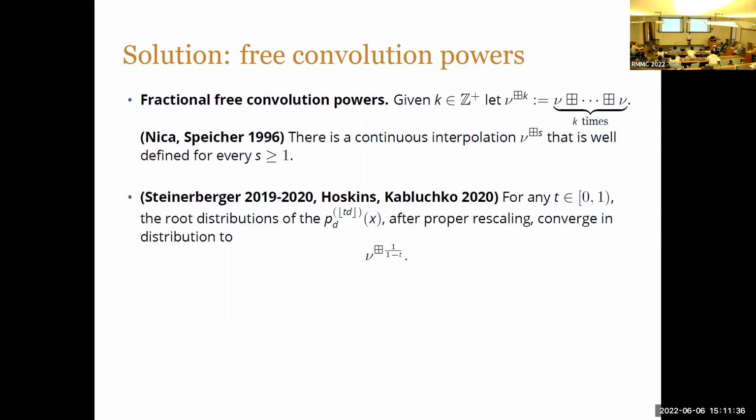Well, so it says after proper rescaling. Yeah, sorry, I was sweeping that under the rug, but one has to rescale and also account for the fact that you're losing mass, right? So if you take derivatives, then you have fewer roots. So you also have to, well, if you phrase it in terms of empirical root distributions, I guess you're already implicitly normalizing. Yes, you multiply by a constant that's a function of t. Okay, thanks for the question.